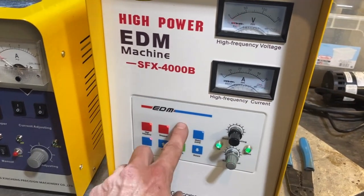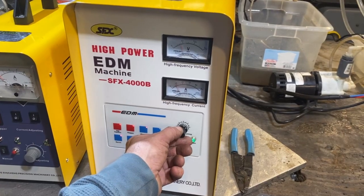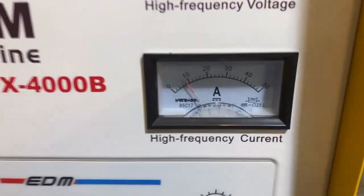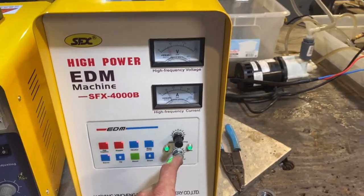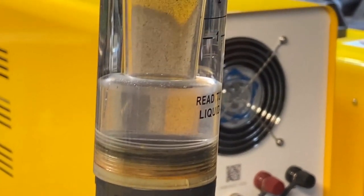The head is going down, we'll turn it to full power. I'm off center just a bit — and the vibration's not on. Sometimes too much power isn't always the best. We're now running pretty steady and it bores quicker like this even though it seems like less power. This adjusts the gap that you're running at — it fine-tunes the gap that the electrode is going to run at. We're making a subtle adjustment to the cyclone, turning it down just a little bit, and all of a sudden it really started to separate the material.